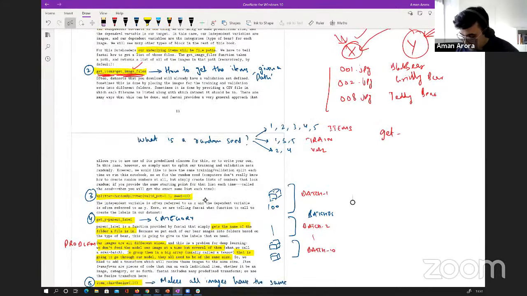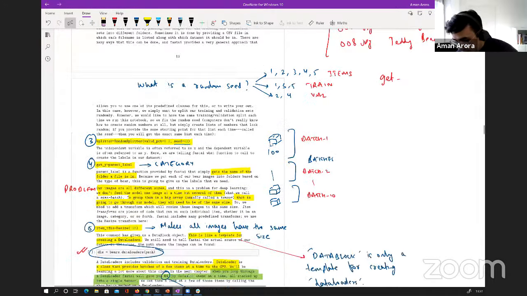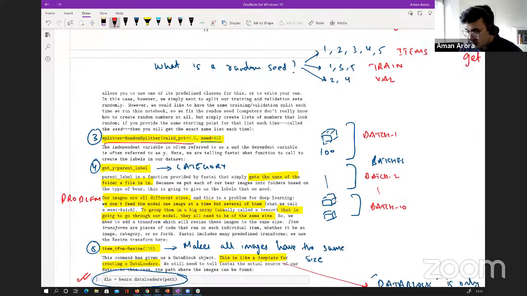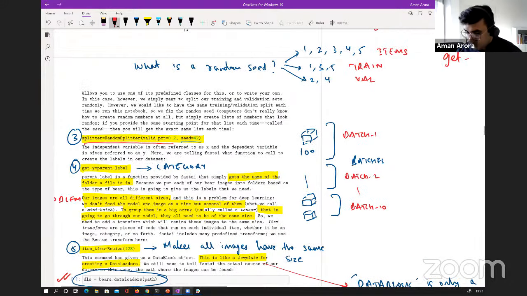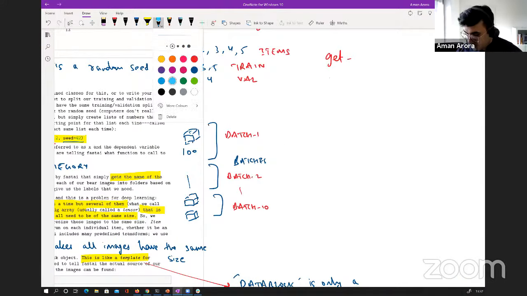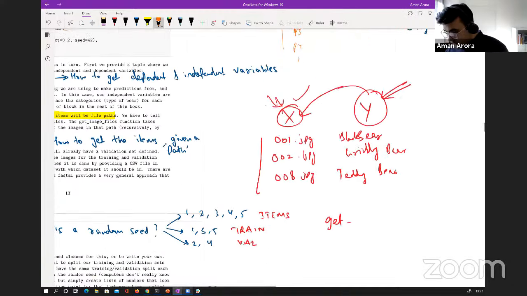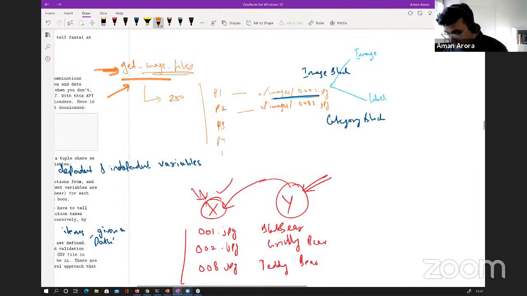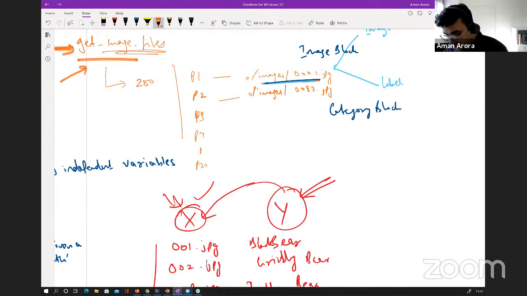Then the third line of code, which is this splitter, is a random splitter. What does that mean? Remember you have these 250 parts of P250. Then you want to split these parts into train and validation, because you want your model to learn from a certain number of images, and then test the performance of your model on the validation set.